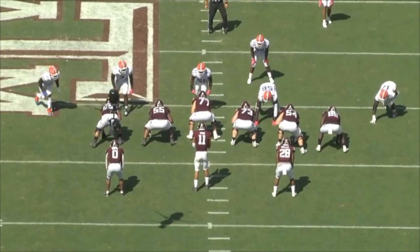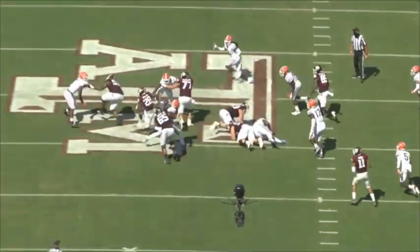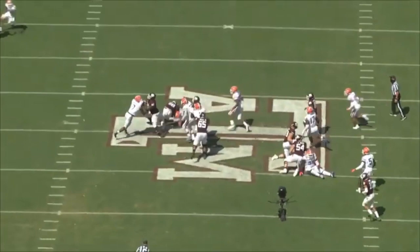Here, you're going to see him secure the block. He's going to get up, get his hands on the defender — probably about a yard off the line of scrimmage. He's going to drive the legs. Watch the shrug move by the defender — almost knocks him off balance. You're going to see Green recover his feet, continue to block, and there it is again. They ran the ball right off of his backside, confident that he's going to secure his edge.